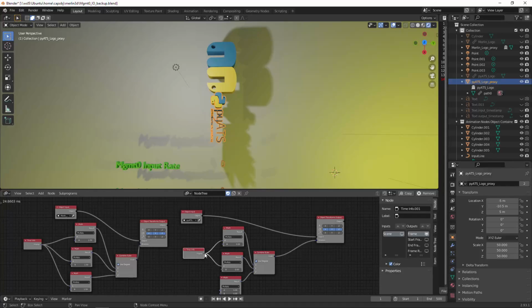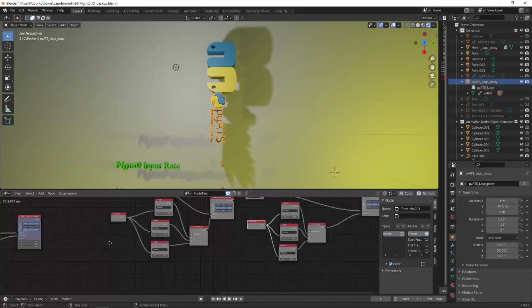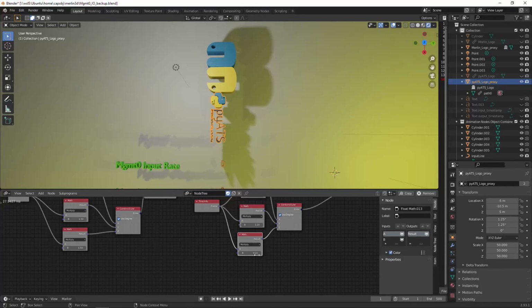So what I think we're going to do is have them rotate at different speeds. So this is 1.5. Let's make the PyATS roll ever so slightly slower. So 1.25, let's say 1.25. And as you can see, it's already changing. And then this last one is 1.25.